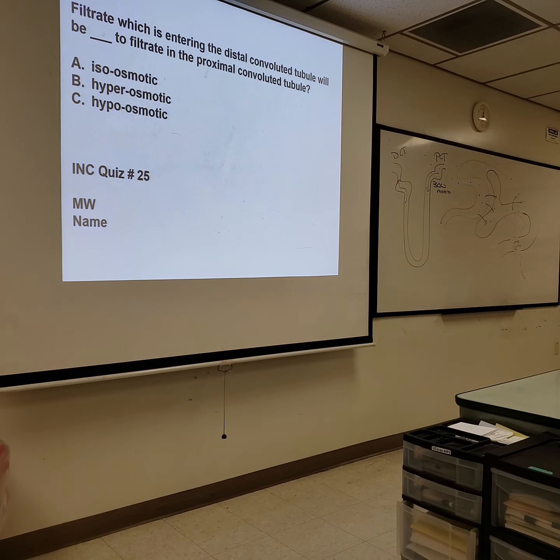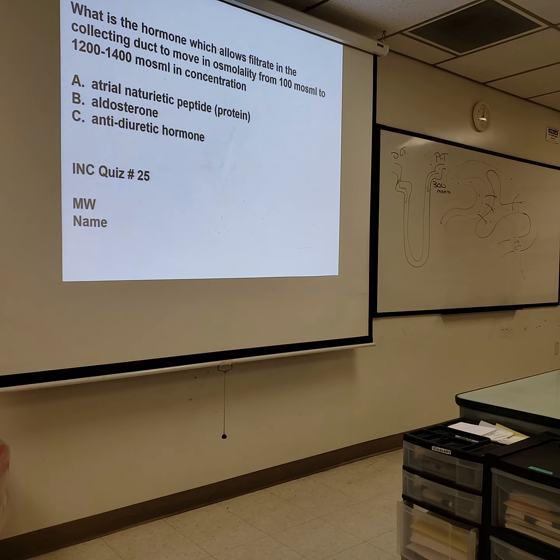Okay? All right, one more question before we get to acid base. We talked at the very end of class on Monday about the adjustment of using hormones to adjust the particle component. So it kind of helps you with the answer to the previous question if you read it carefully. So what allows us to increase the concentration of the filtrate as it leaves the papillary ducts and goes into the minor calyx? What hormone do we use in the collecting duct?